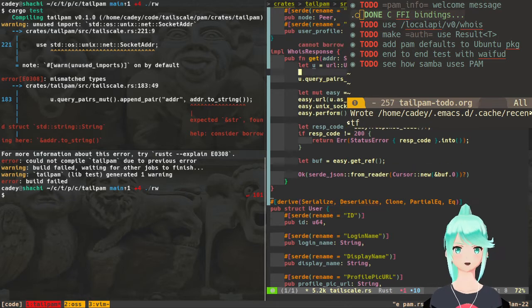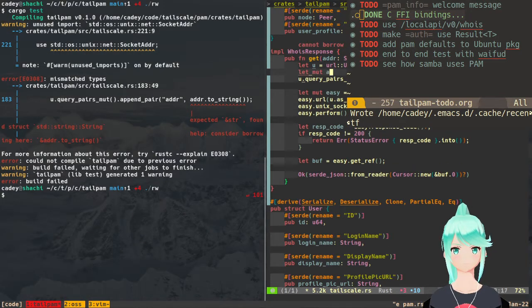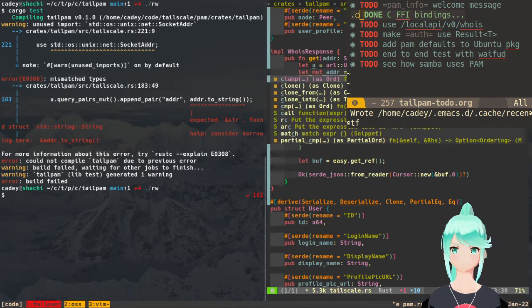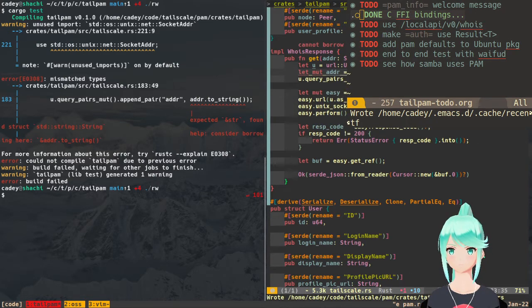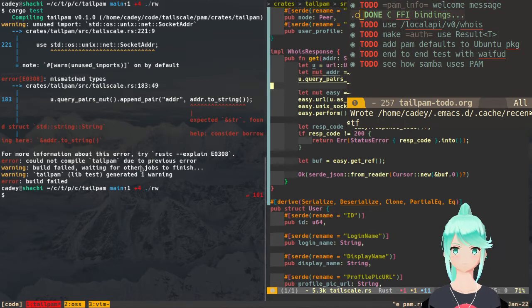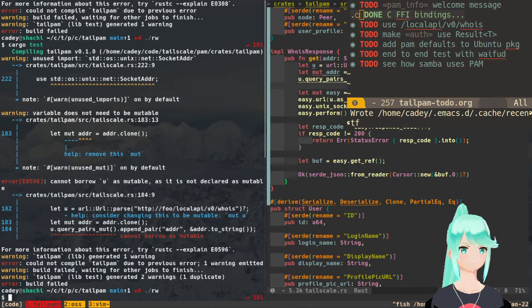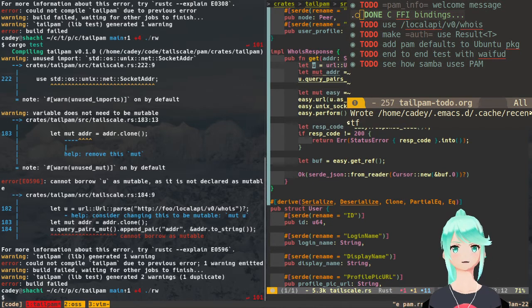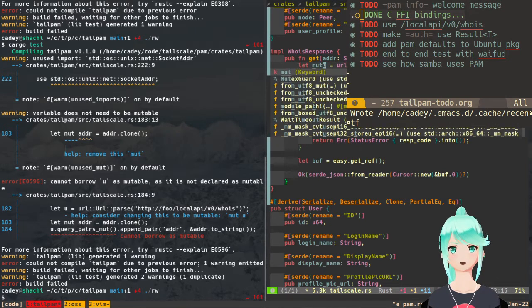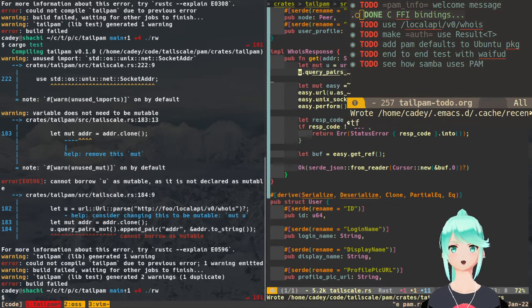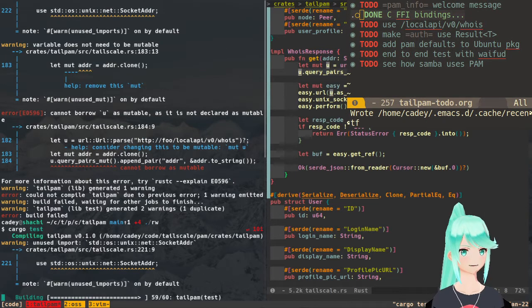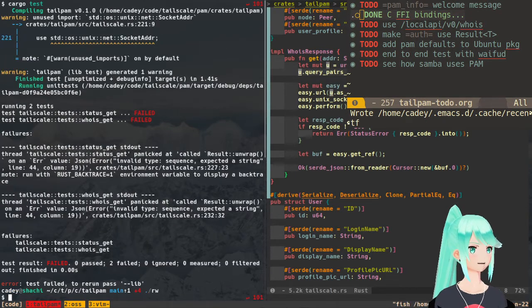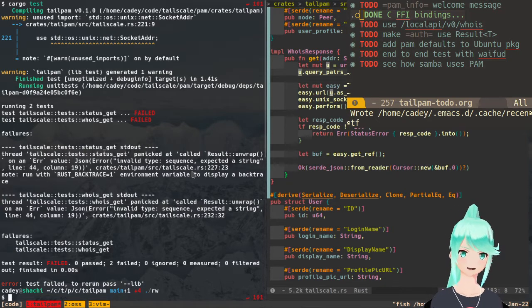Okay. Oh, I have to declare the URL as mutable in order to access mutable methods on it. That's right. Okay.